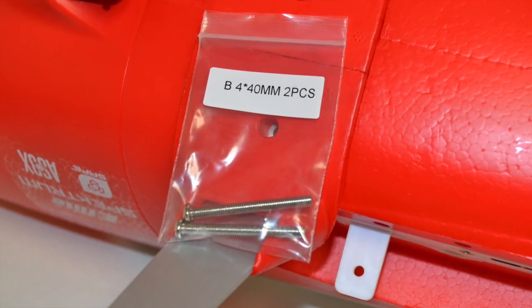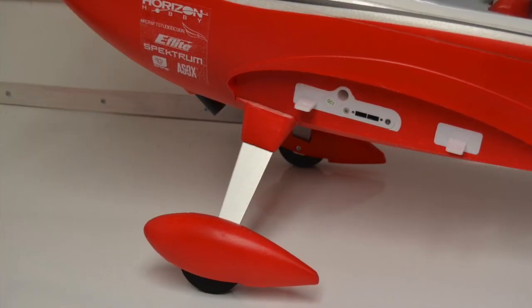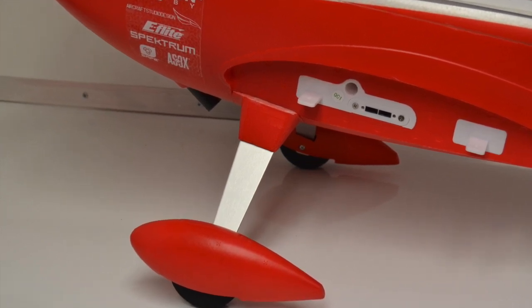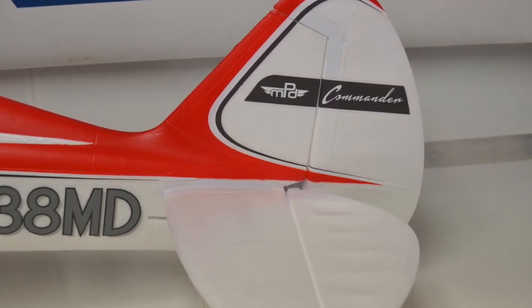And then here are the screws that you're going to use to put on your landing gear. Once again, just a Phillips head, and just make sure it fits well. You don't want to strip anything out. And then here is our gear installed. Looks great. The tail, the pants there actually stay on, and they're pre-installed.